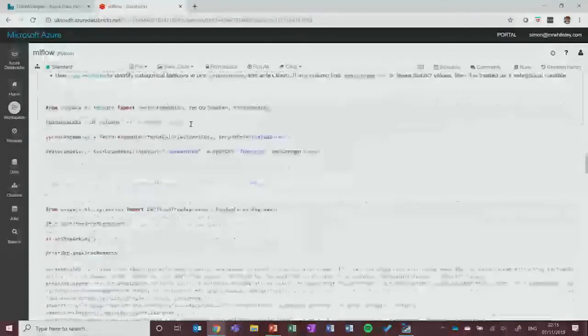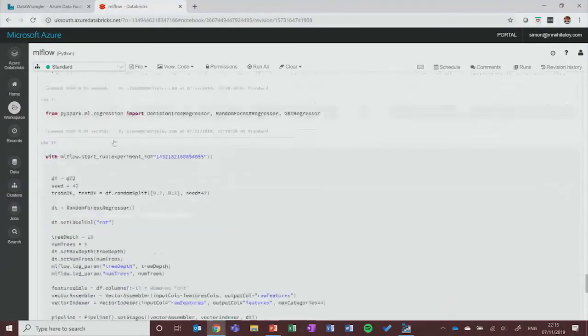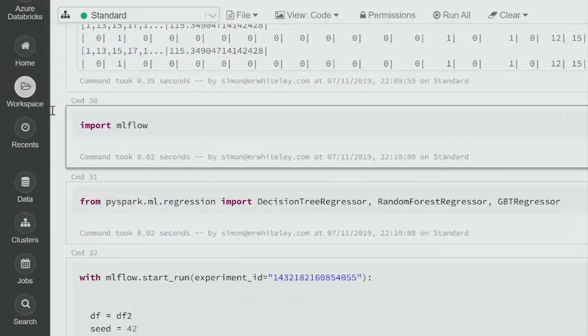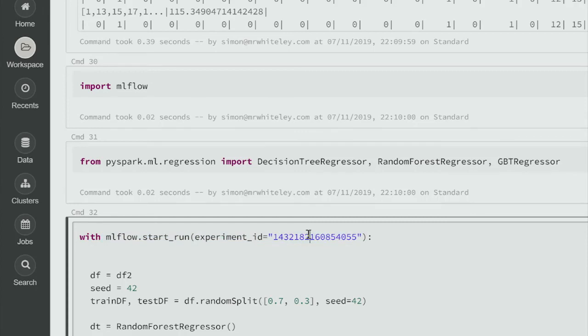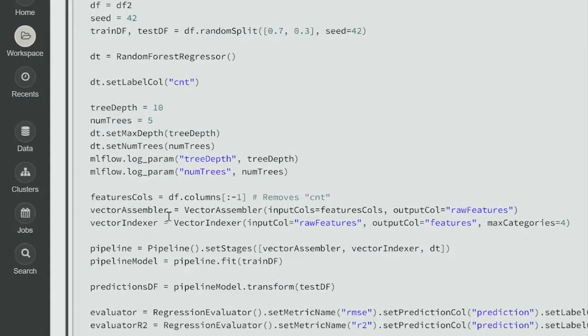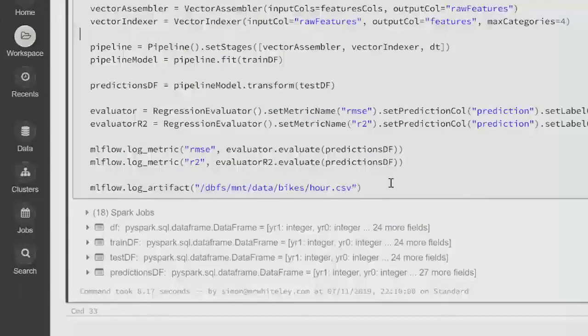In code: import MLflow, bring in your model, and use 'with mlflow.start_run' passing the run ID. Inside that context, run your model training, use 'mlflow.log_param' to record parameters you want tracked, and 'mlflow.log_metric' to track accuracy, latency, or other metrics. You can also 'log_artifact' to save the CSV of training data into the Databricks file system — so you can go back and find the exact data set that generated any given model. Combined with notebook revision history, you have full auditability and lineage of where your models come from.